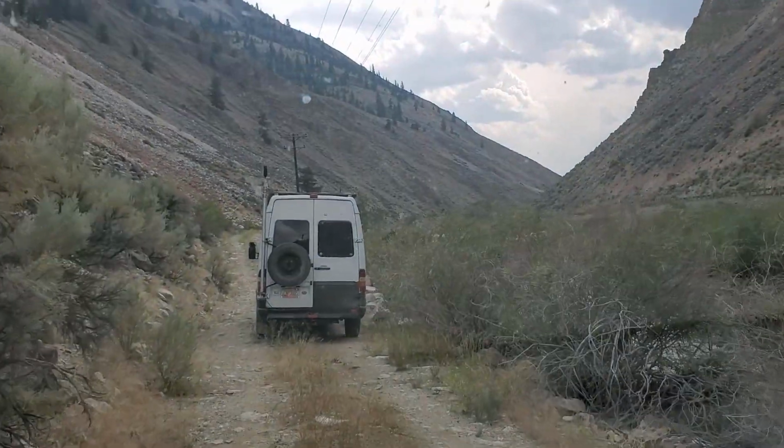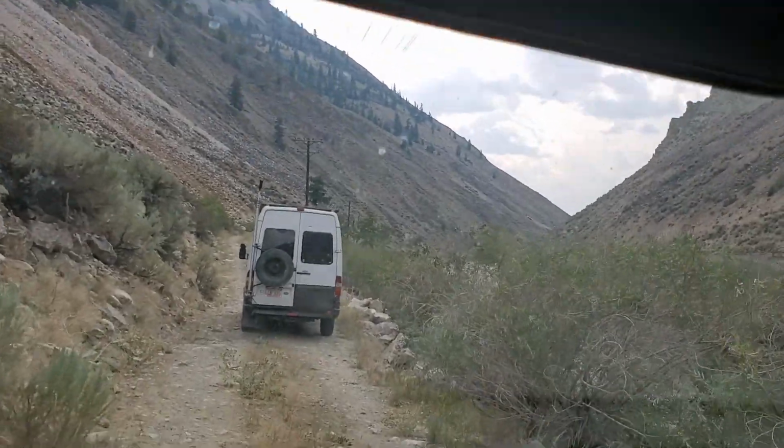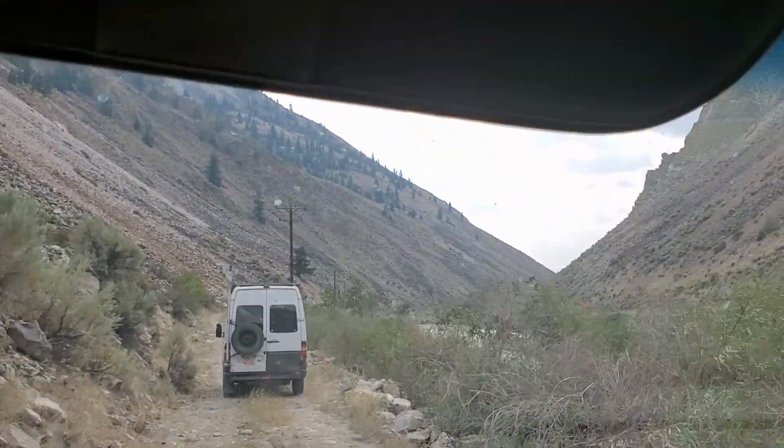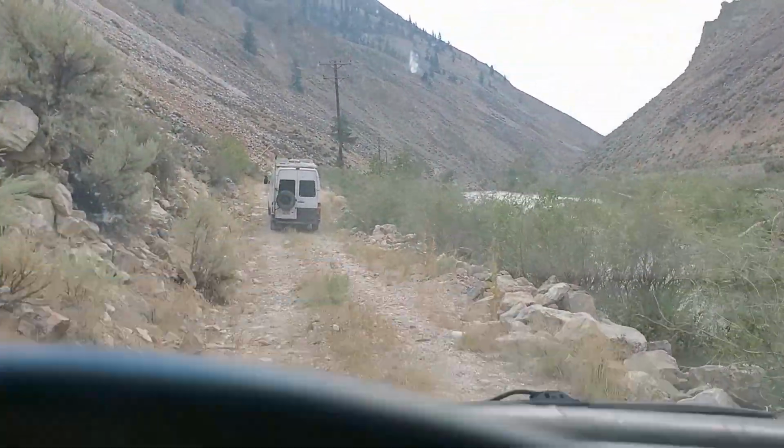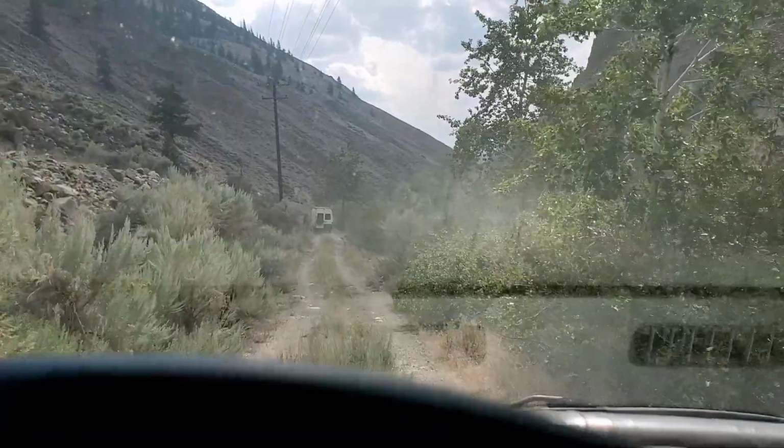Now we're gonna back it out and try to find another spot. Let me loop this around. No other words for it, but Domino is a wide girl. But we made it, ish. Half the battle's done. Now we're looping back around to make it out. Oh, he is hauling ass.